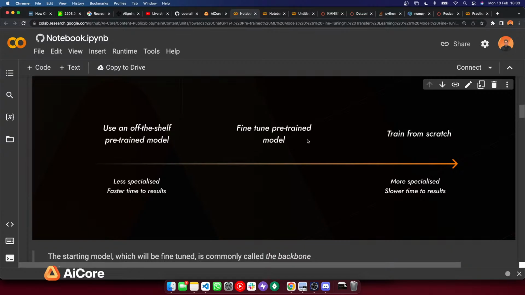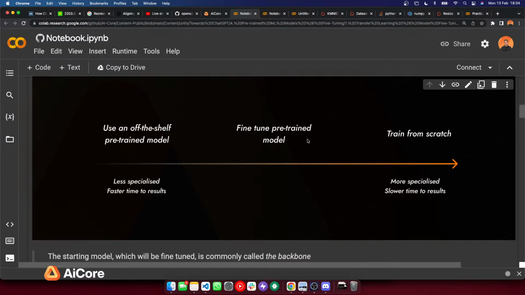So the obvious reason why you might want to do this is if you have a new data set for the same kind of problem. So let's say you've got a pre-trained model which is trained on ImageNet. ImageNet looks at all kinds of objects in the wild, and you have a data set which is specific to Oxford University. So, you know, maybe there are subtle differences between things. So you want to train on that data set so it gets good in this domain rather than just being a generalist everywhere. So that's the first obvious case where you might want to use a pre-trained model to specialize to a particular data set, but the same kind of data.